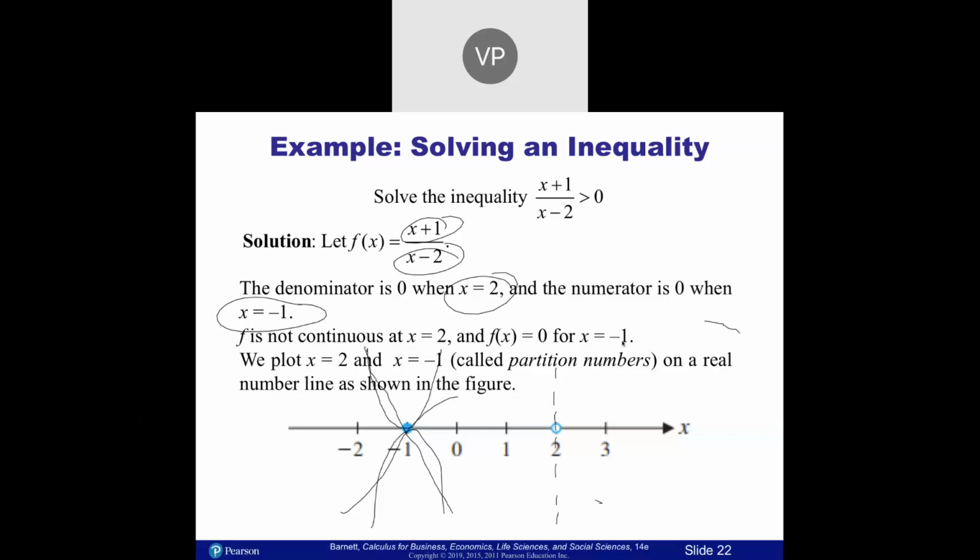Now here's the important part. They didn't really say this, but if you were to set that entire fraction to 0 and solve this, what we're doing is we're looking for the x-intercepts. So you let y equal 0, let the whole thing equal 0. Well, for a fraction equals 0, I can multiply both sides by x minus 2. All I need is the top to be 0, and that's how they got this negative 1. And what I want to point out is, this is the only x-intercept. There is no other place we can cross the x-axis, because if there was, we would have gotten more solutions here. We only got one solution, so this is it.